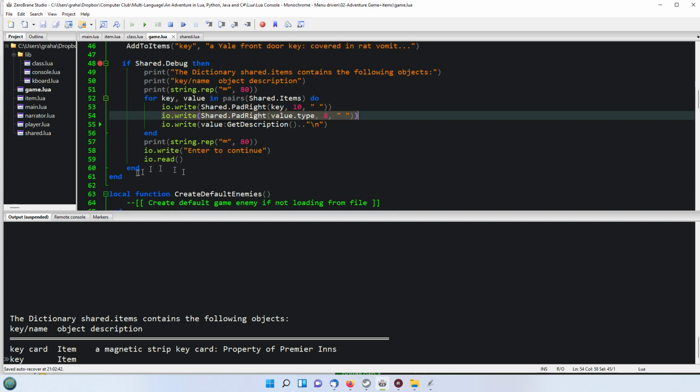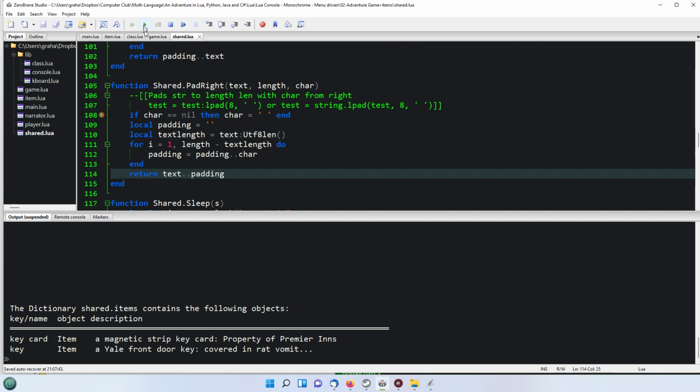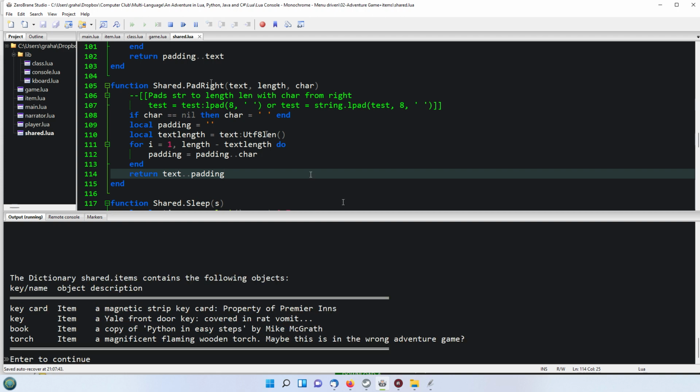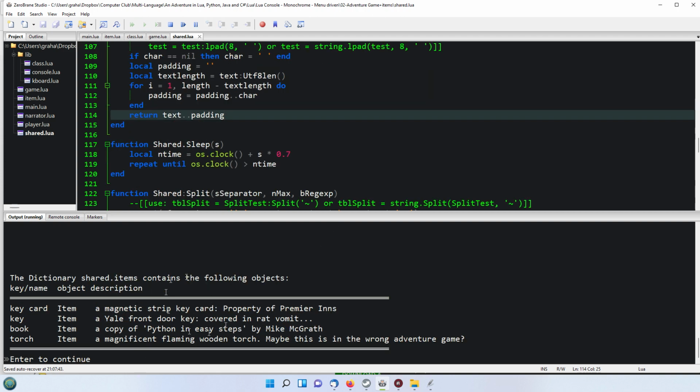So what we'll do is I'll go to the end of there. I hope it will stop at that point. Let's hit the, it's back in there, isn't it? Right, there we go. So we've now got all 4 of our items showing the class that they belong to. So it's an item object, its key, and its description. So that's the 4 items. Now they're not being used at the moment. This is just showing you how we can create them. We'll be using them a little later on.